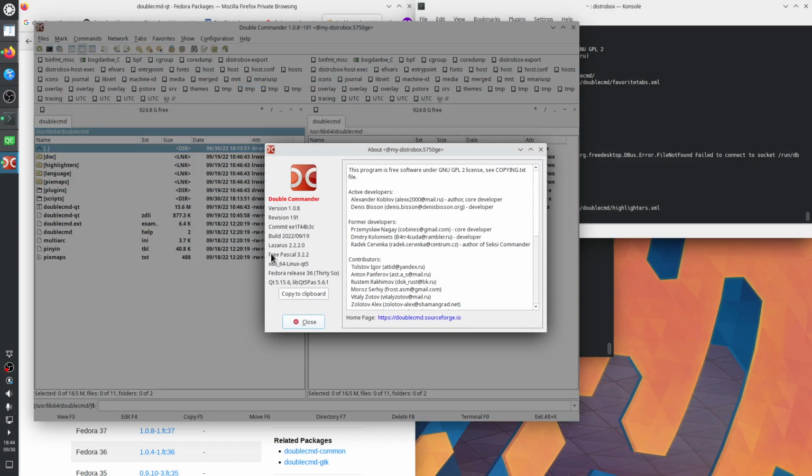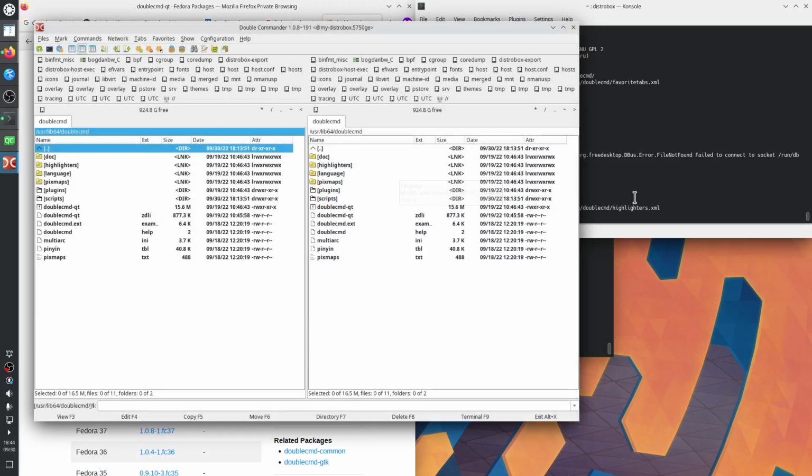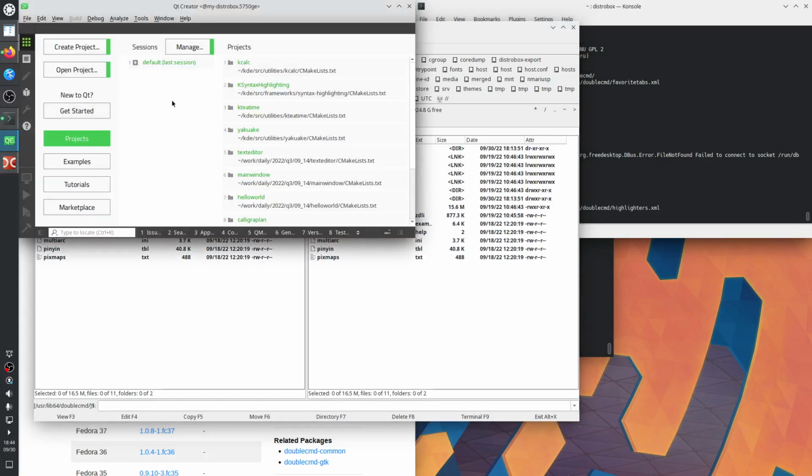So it uses the Delphi-like Free Pascal compiler and programming language and library and Lazarus IDE. Okay, where were we?